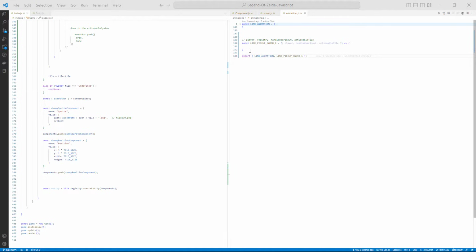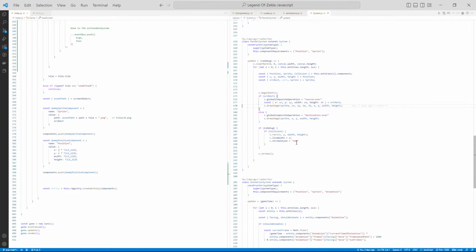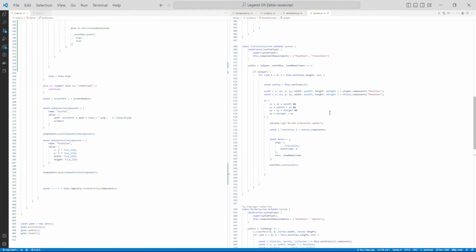Now, what we could do is, if we go into system, I know we haven't created the actionable system yet, but if you just imagine we're using the transition system as an example, you can see right here that this is where we're actually creating the event and we're passing the arguments in.